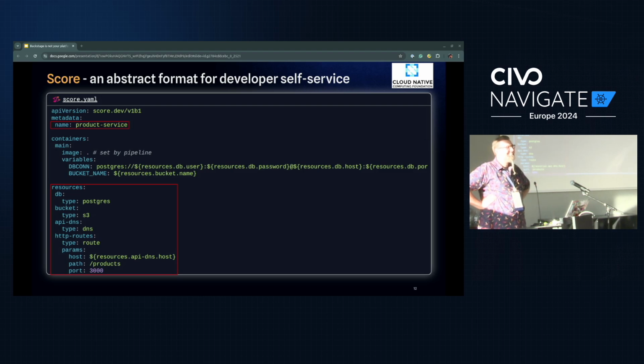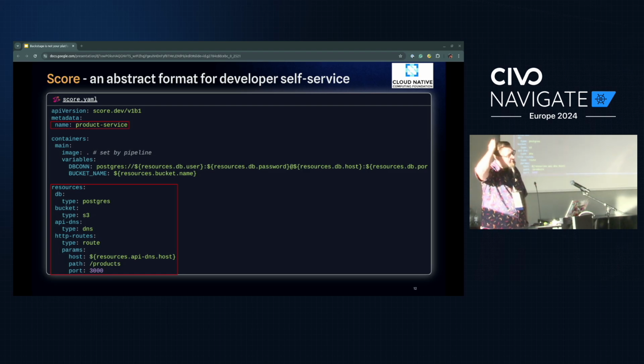Thanks. Thank you for the presentation to start with. Another question about Score here. I understand this file lives in the repository of the service, so it's under the ownership of the service owners. I guess when they make changes here, they have the review process, they approve it, and then they merge it. Are these changes then propagated to all environments, or how would you control that? And how do you make sure that developers that maybe are not so proficient with the infrastructure don't delete something that shouldn't be deleted?